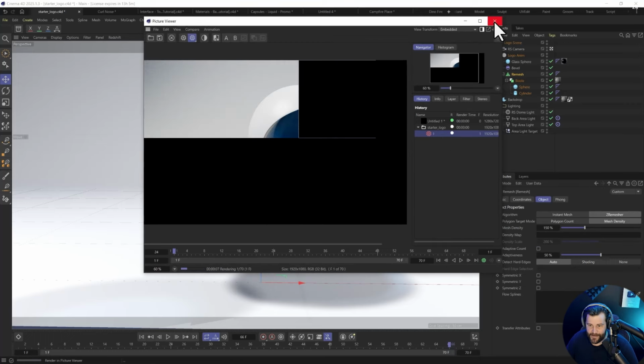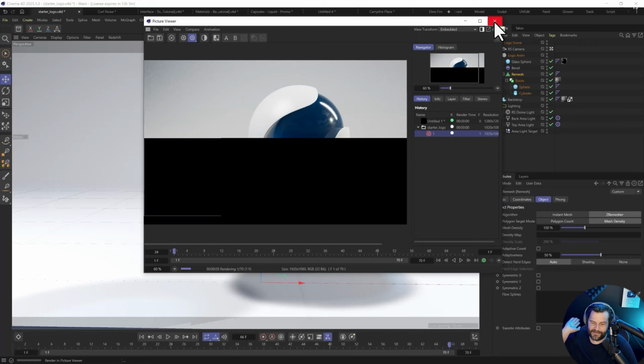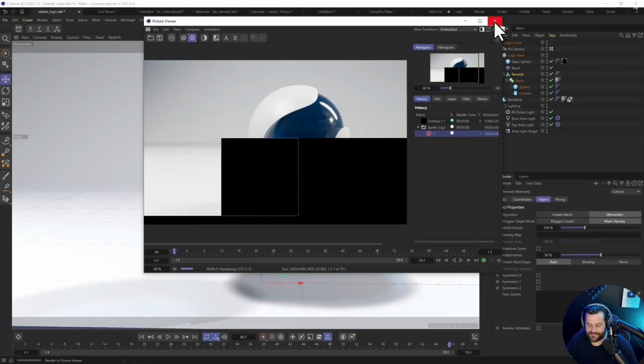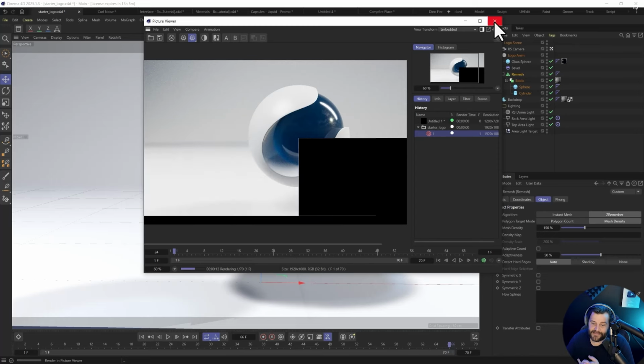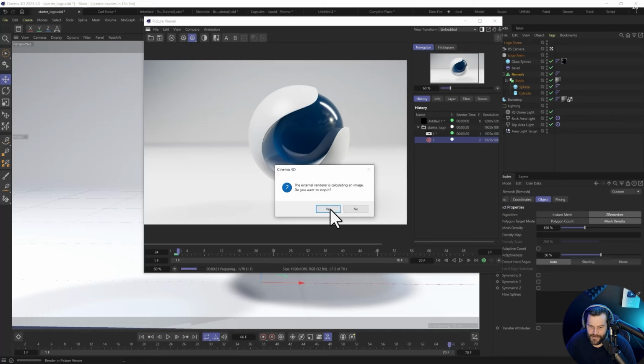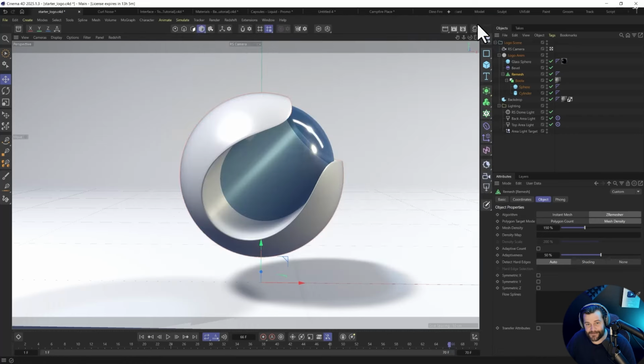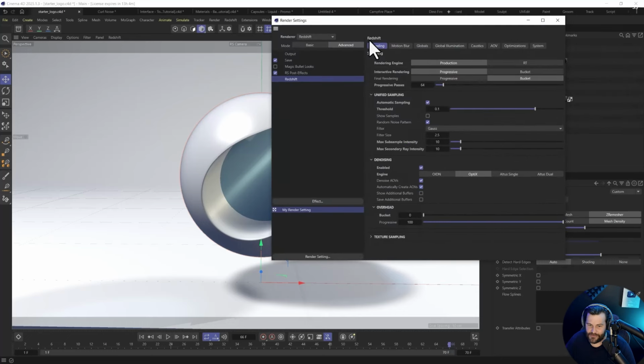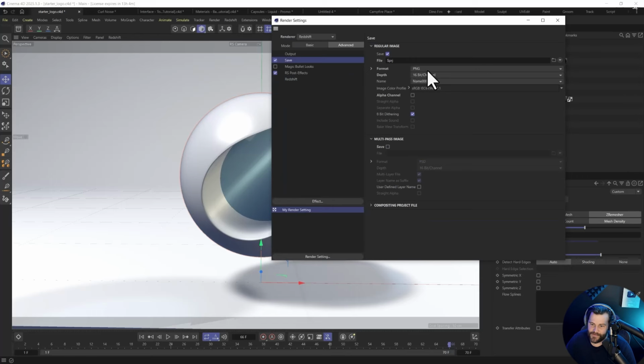But here's my biggest tip for starting out, especially as someone coming from After Effects and Premiere. I was a video editor and motion graphics and VFX guy. And so when I came over, the main thing you want to remember is that frames or still images are your best friend when it comes to 3D. It seems counterintuitive even for an animation, but what you want to make sure you do is in your output files, you want to make sure you're saving image sequences.